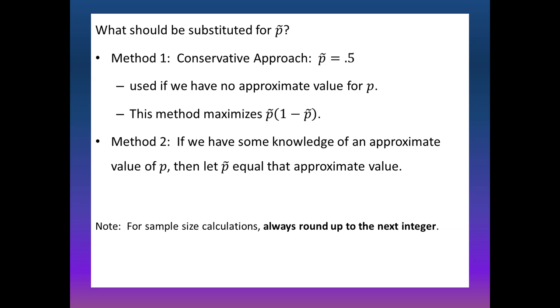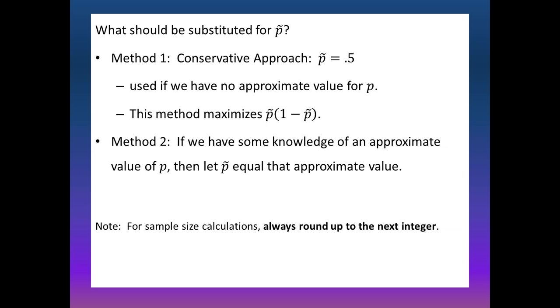The last thing, always round up no matter what, because the sample size needs to be an integer, and if you round down, you would end up with a margin of error that's slightly too big. Sometimes this is going to feel awkward, like if there's a 1 right after the decimal point. Let's say if you ended up with a desired sample size of 124.13, you've got to round that up to 125. And that feels weird because usually that's not the way that you round.